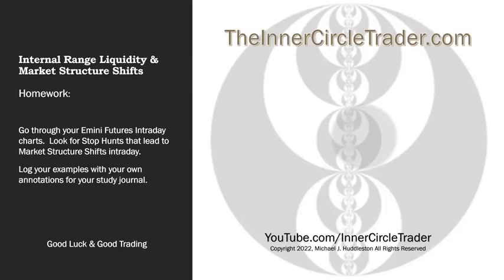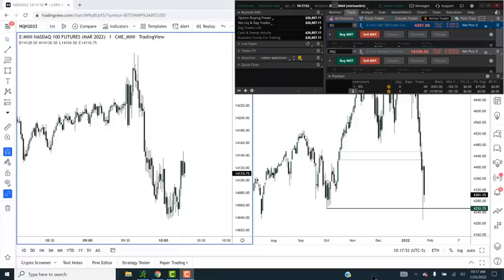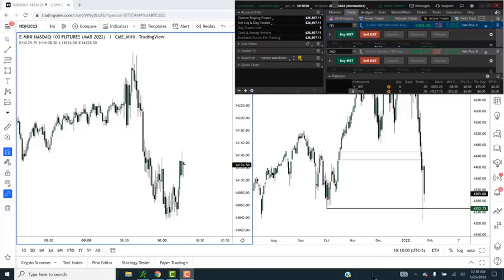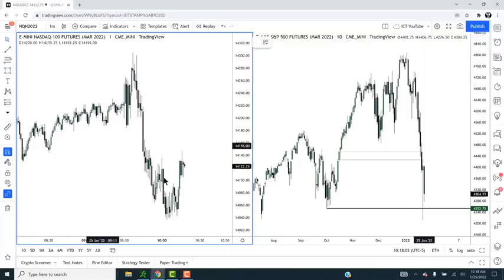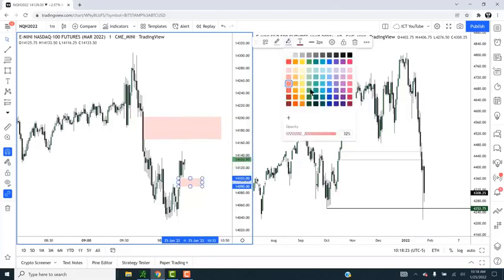I'm going to show you this logic actually working today in the NASDAQ E-mini contract. All right, so we're looking at TradingView's chart in the backdrop, and I have the TD Ameritrade platform open over top of it, scrunched down, so that I can operate with TradingView. I'm going to highlight in TradingView a fair value gap after a market structure shift that's bullish. And I'm going to show you an imbalance that is in a premium. Okay, you see that? Just the opposite of what I've been showing you. Change the color on this.